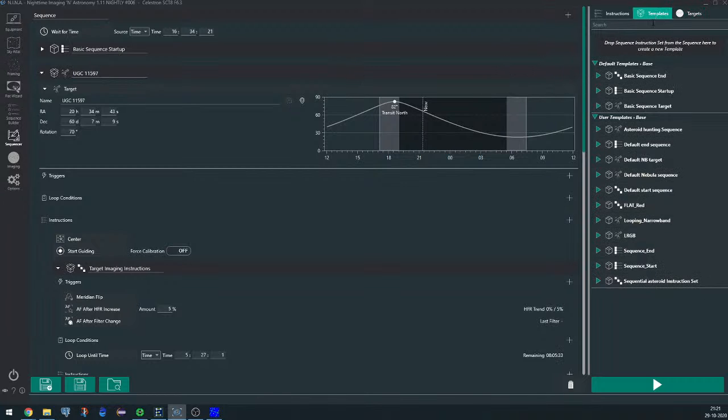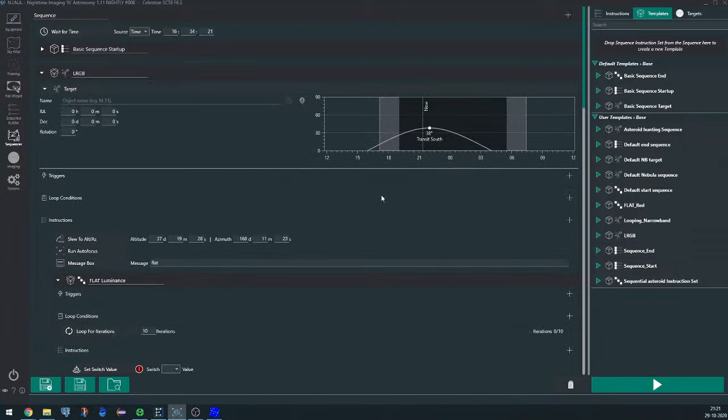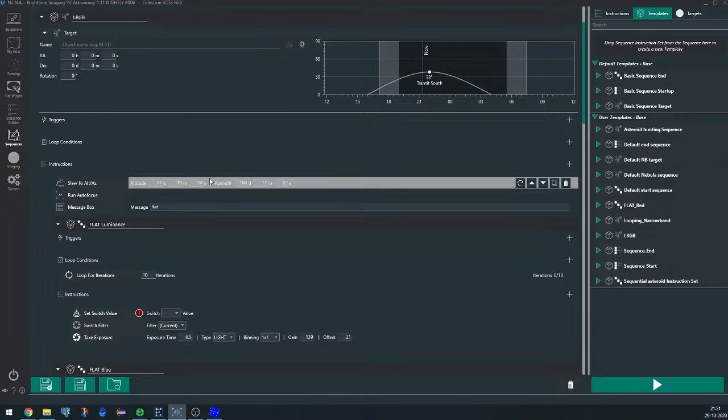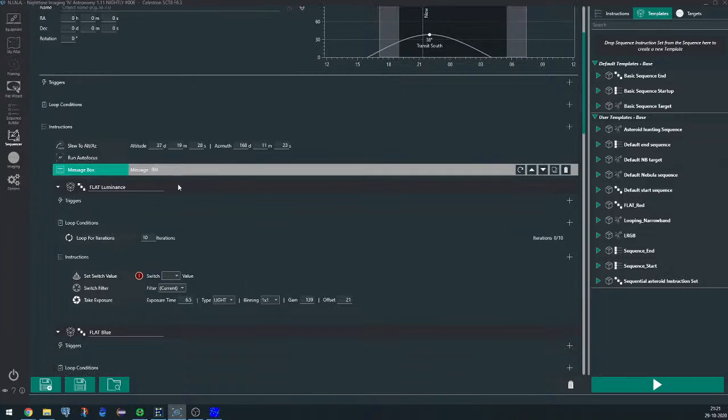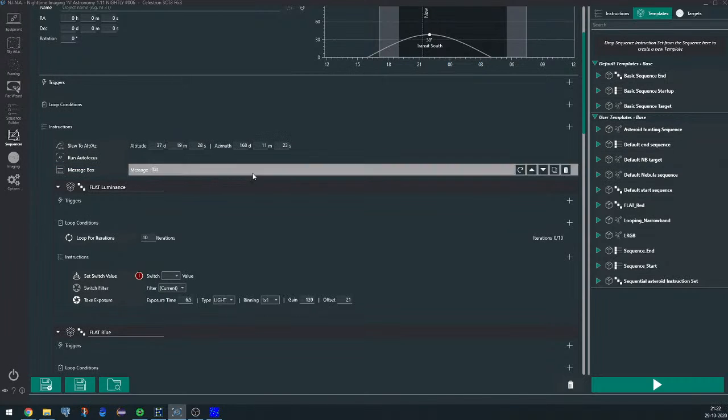There's also a couple of other templates which I asked for from other people, like there's an LRGB template. Let me just load it. So this is just the template, so it hasn't got a target actually, but it will slew to coordinates, then run autofocus. Oh, okay, this is one I got from Stefan.